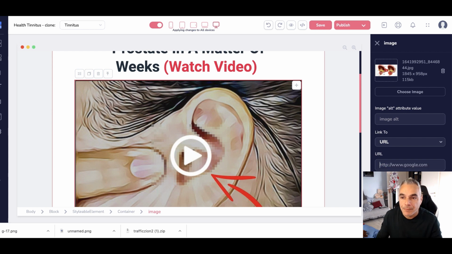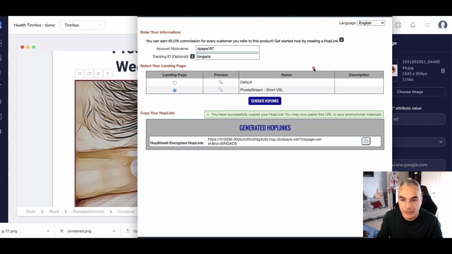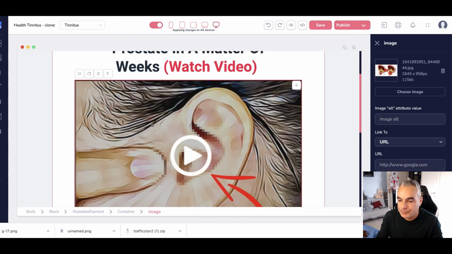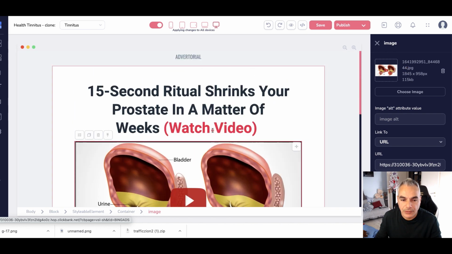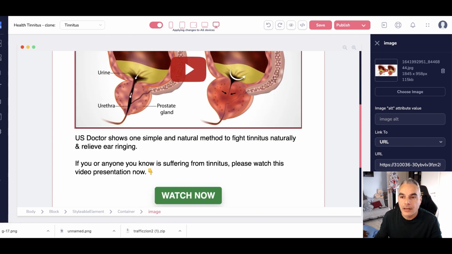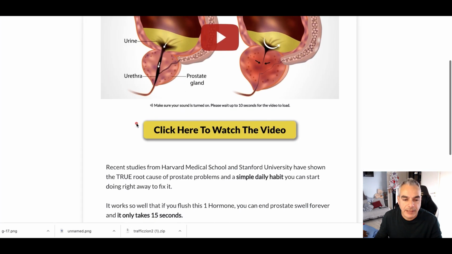Now for the image, always go and get that link that you got, your affiliate links, which is from here, remember. So I'm getting my affiliate links and putting them into the image, so when they click on this image, it will take them over to my offer. Okay, so good. And then I'm going to also get the data from below.